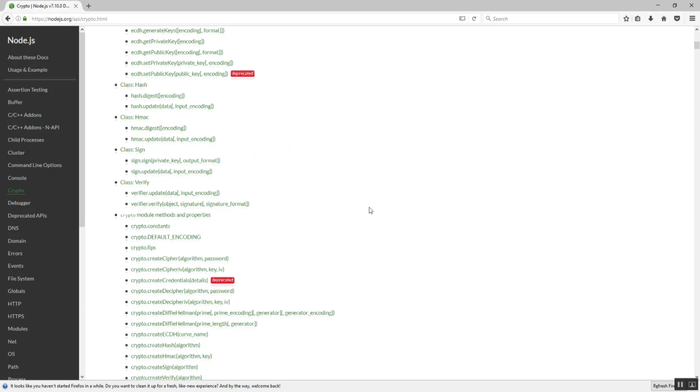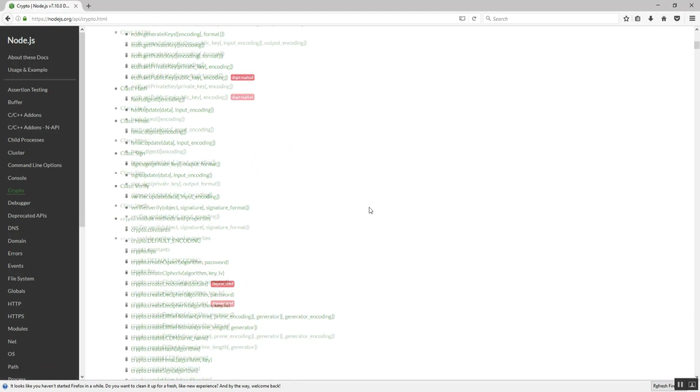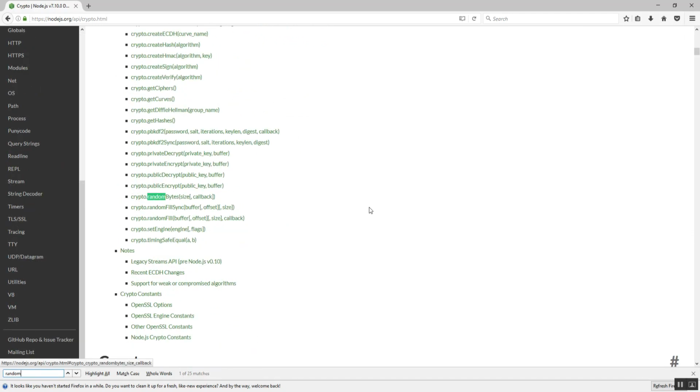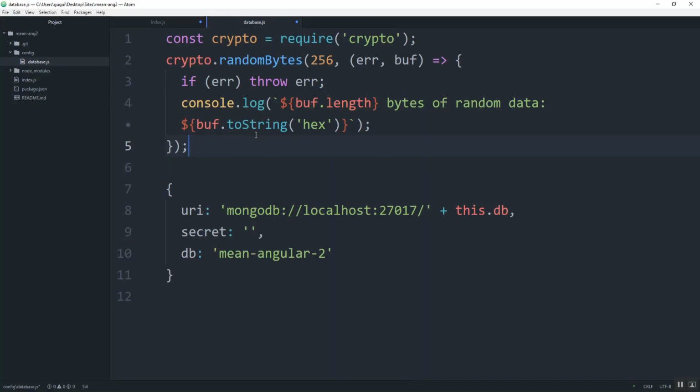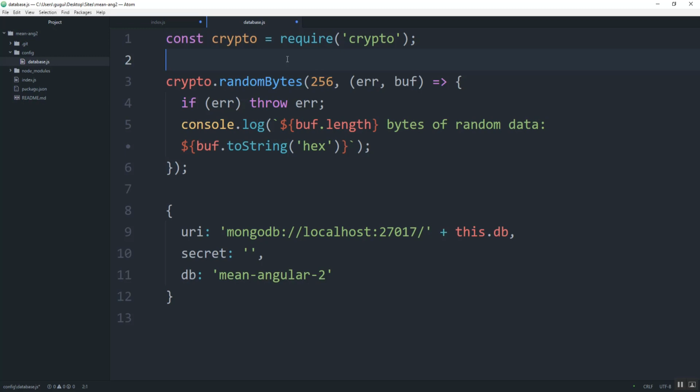And I'm going to go down and use, let me just search it here, the random bytes method. Okay. So I'm going to go ahead and copy this and paste it here at the top. Now I'm going to customize this a little bit because we're not going to need all of this the way that we're using it.